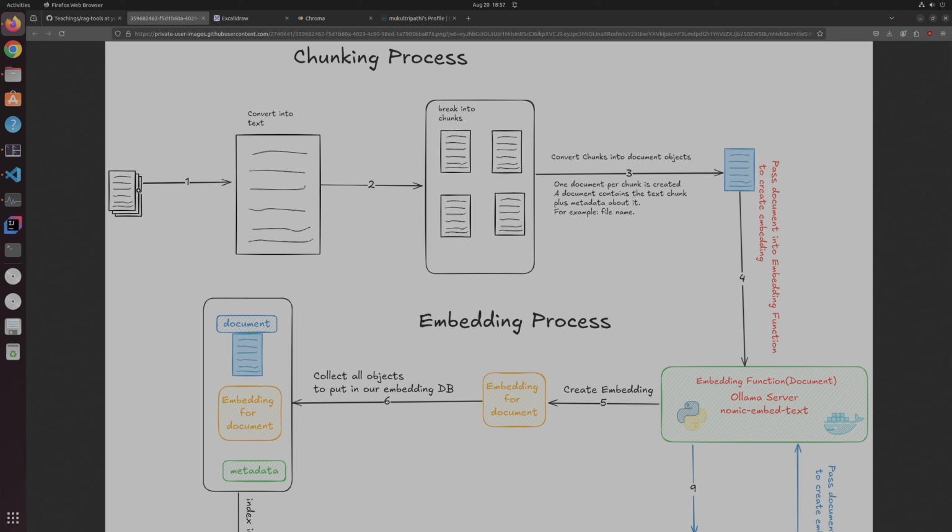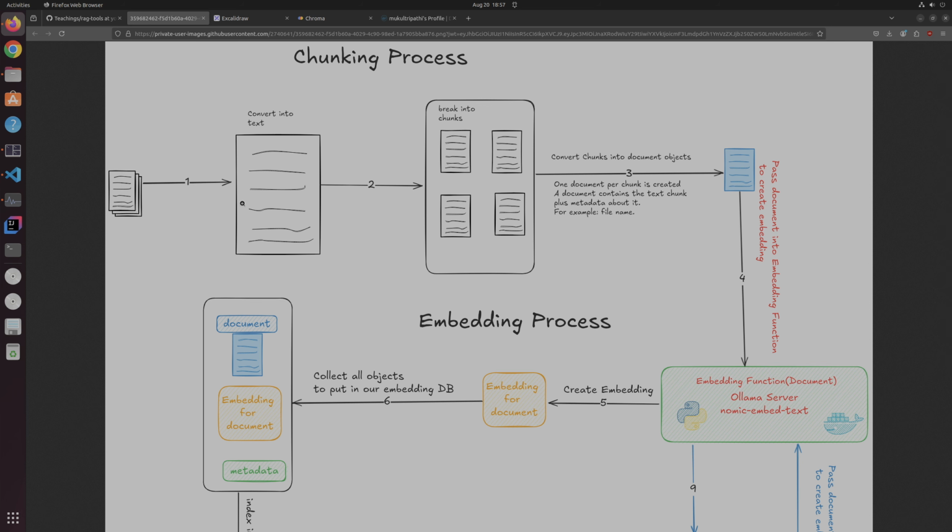We're going to take this document and convert this PDF into text first. All of our embedding databases, we're not going to store PDFs directly, but we are going to store portions of text in our Chroma database, in our embedding database. So we're going to take this whole PDF document that we have on the left and convert it into text.